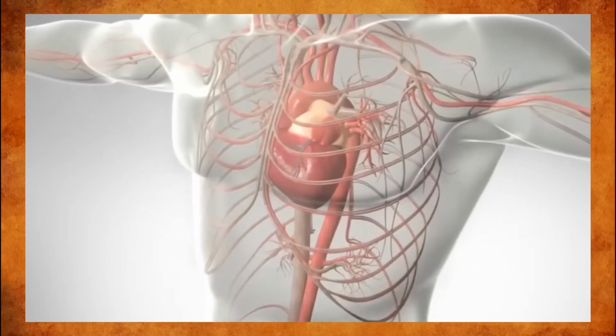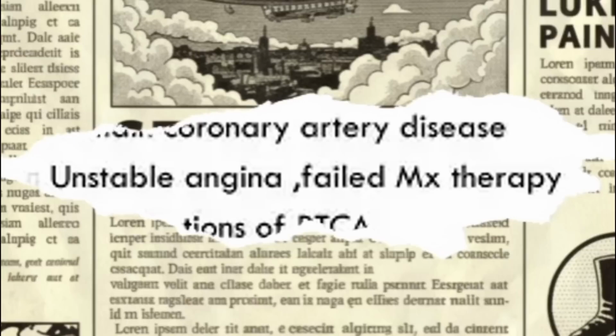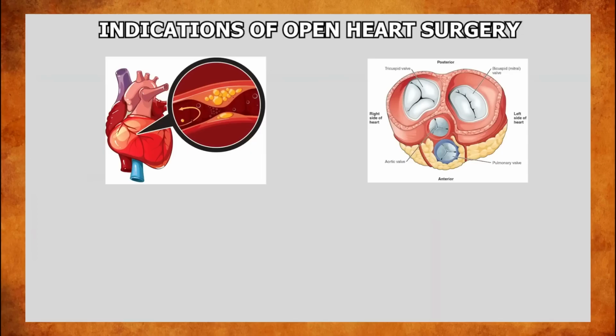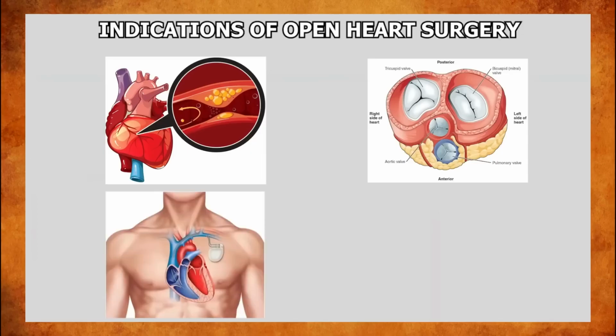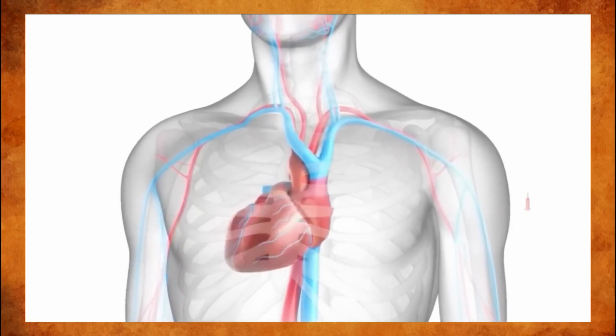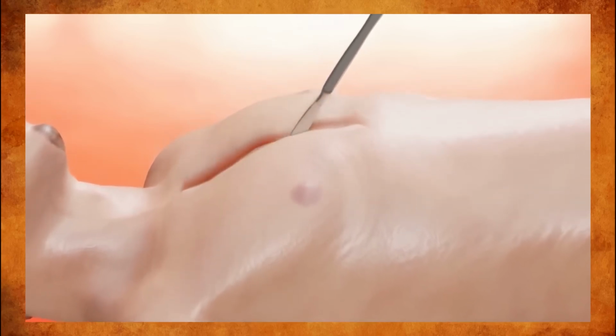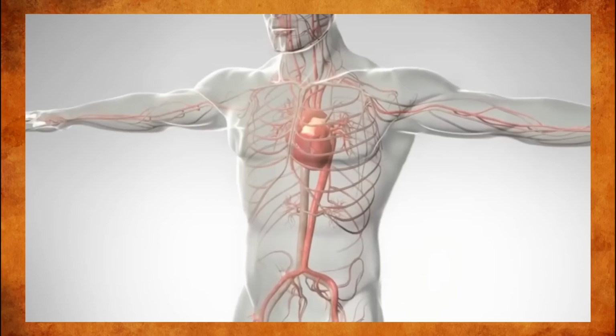We will learn about the most common heart diseases that require open heart surgery. These diseases include coronary artery blockage, heart valve repair or replacement, pacemaker insertion, or if the patient is undergoing a heart transplant, which is the implantation of a new heart. There are many other diseases that require open heart surgery. We will now look at open heart surgery in the case of coronary artery blockage.